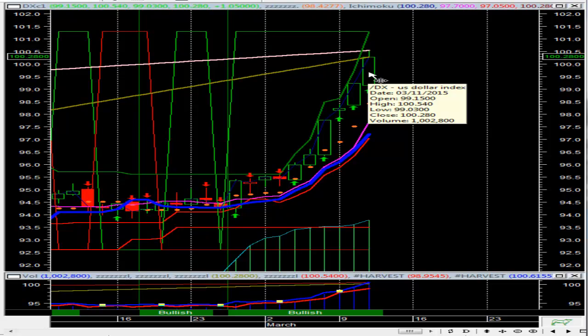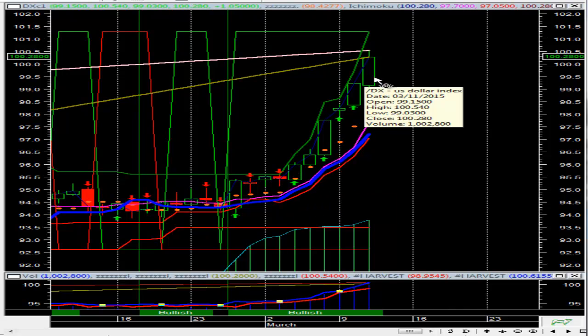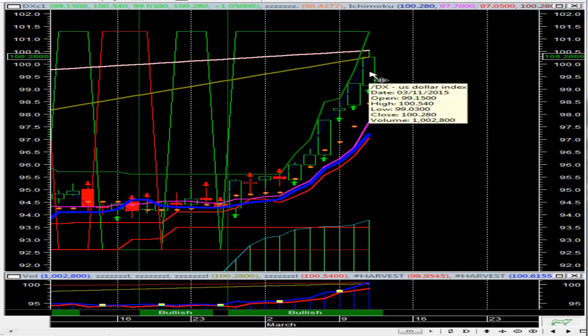The way that it's looking though, with all the power involved in it, I would say this looks like just the beginning of the parabolic move. Just measuring the burst and the force of the explosiveness of this move from March the 4th until March the 11th, all things being equal, this is the same identical explosive move we saw back in 2011 in the metals, in the silver, to be exact, gold and silver, especially that silver. It parabolically moved like this. Big, big parabolic bars in a row. When that happens, that means this is the beginning of something, and we don't know where it's going to go.